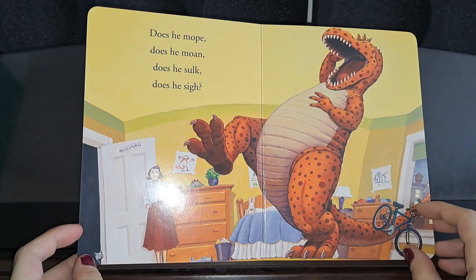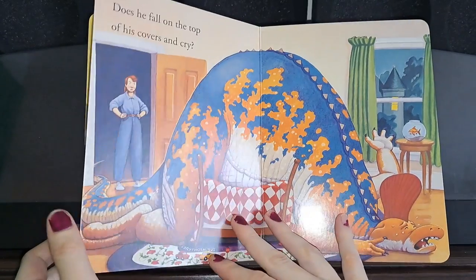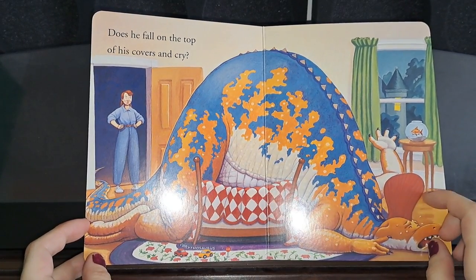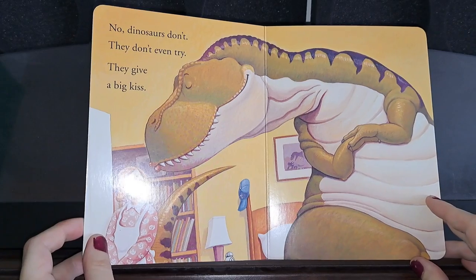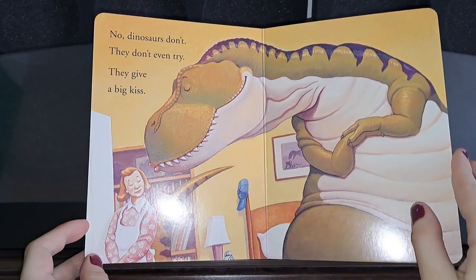Does he sigh? The Allosaurus does not want to go to bed. Does he fall on the top of his covers and cry? That's a Corythosaurus dinosaur. He's crying. No, dinosaurs don't. They don't even try. They give a big kiss. Mwah!